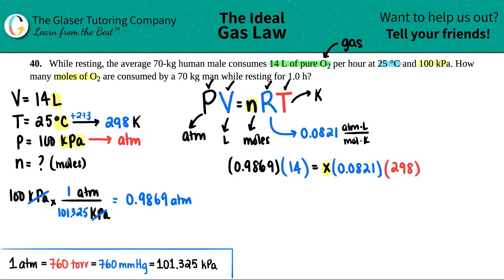And we want to solve for X. So just divide by those two variables. Now you can multiply this, get one number, multiply this, get one number, and then do the division. Just for the simplicity of this video, I'm just going to do it all in one shot because I don't want to round unnecessarily.